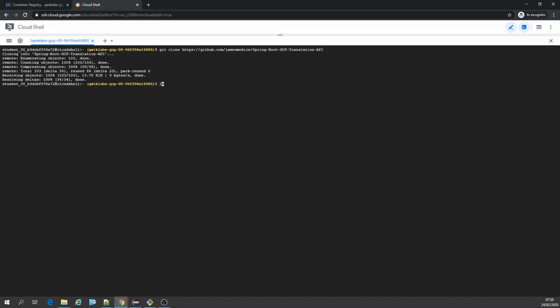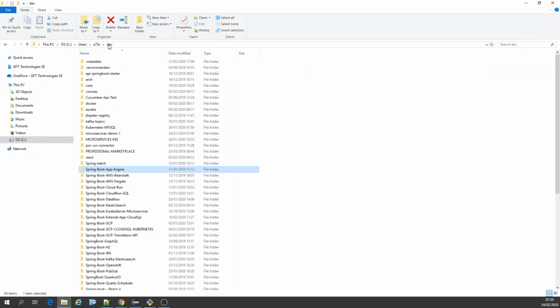So here I'm going to clone my project. Okay, ls, cd gcp. Okay, ls. Let me just check where I am. I'm going to have to get some file that's missing on my translation project.